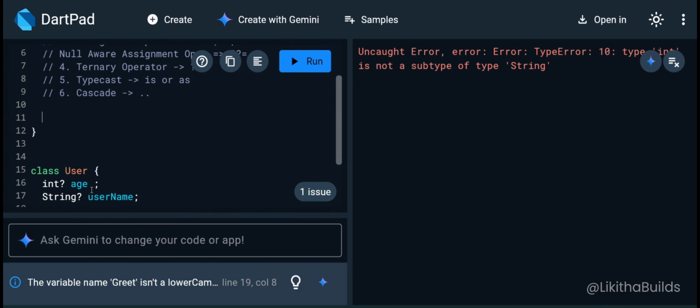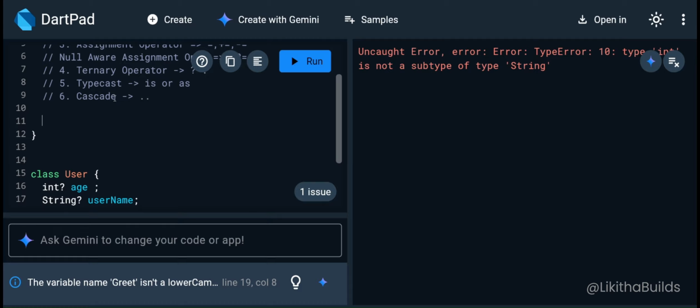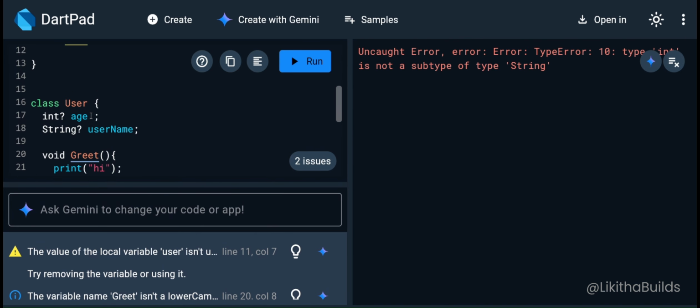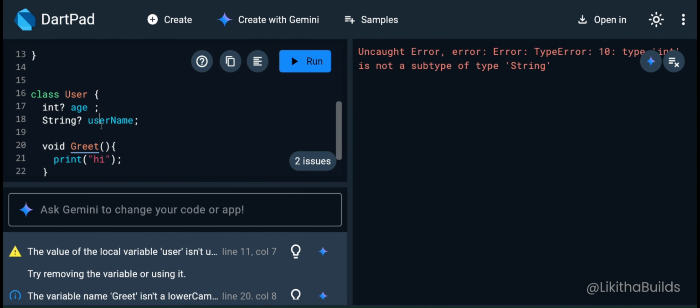So how do you create an object? It is nothing but an instance of this class. I'll write var user equals, and we call the constructor User. Let's imagine I want to give an age and a username.